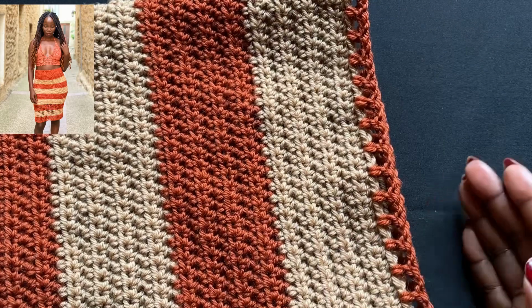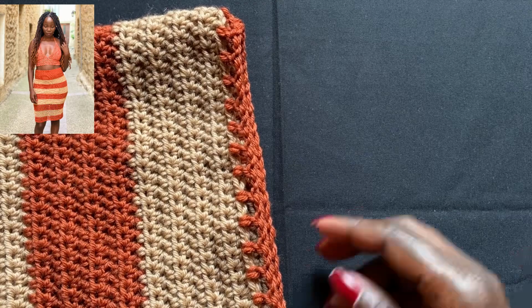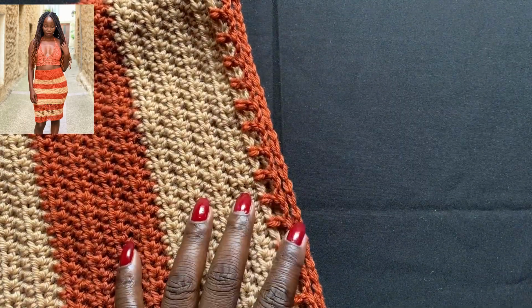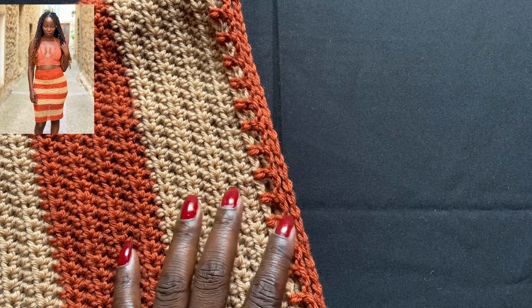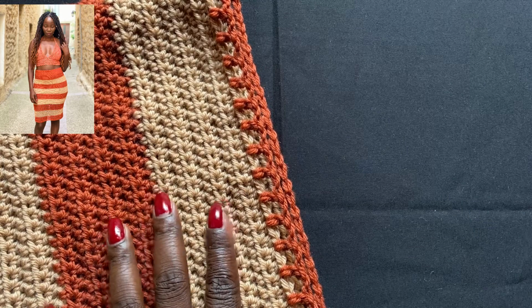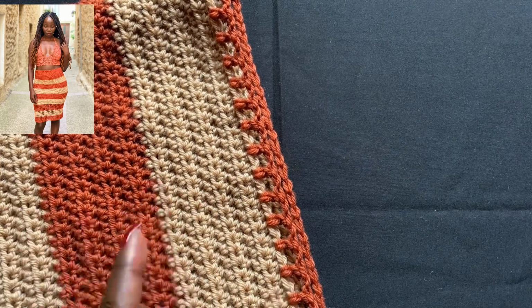Okay, and then of course, as we continue to build up our work, we're gonna have the lacy part all the way down here. But for now, this is how it looks. So I'm going to continue to do this. I'm not sure how many rows I will do. I will try for 4 rows because I have 8 rows here, but this is a smaller stitch. It's a half double crochet stitch. I may end up doing 4 of these, so I have the consistent look of these blocks here.